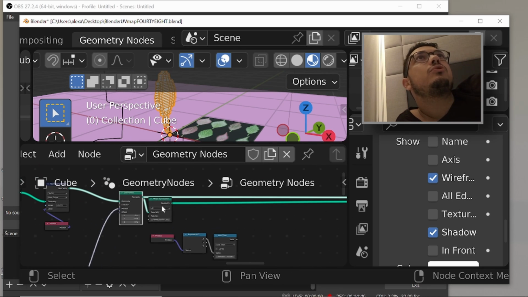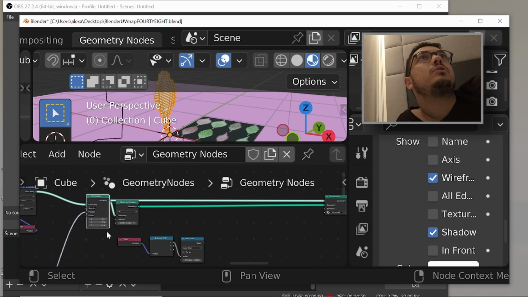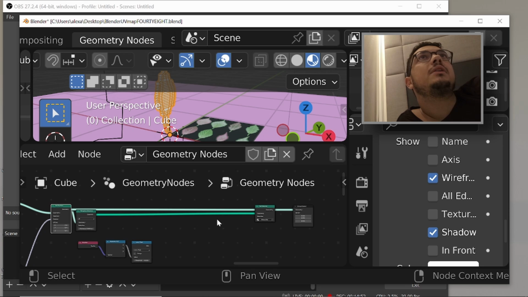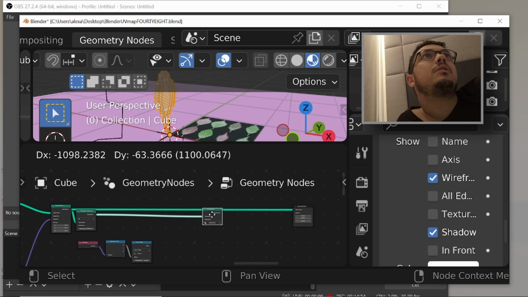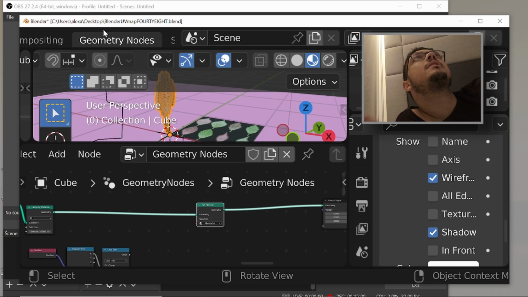Then you can merge the vertices to make sure everything is connected. Choose a low value so it doesn't distort the mesh. Put your set material here. Put any name you want in here, and it should work as long as it's the same name as in the shading tab here.